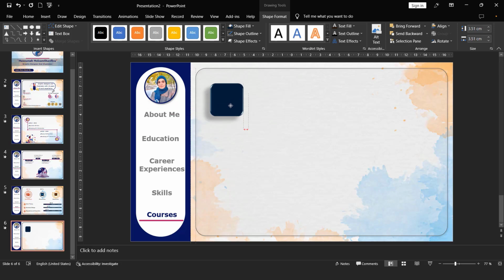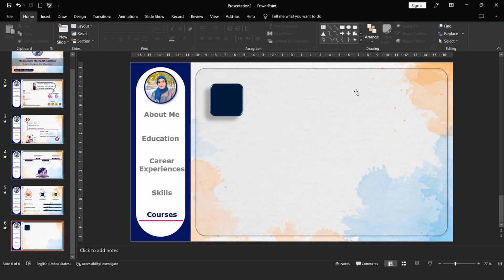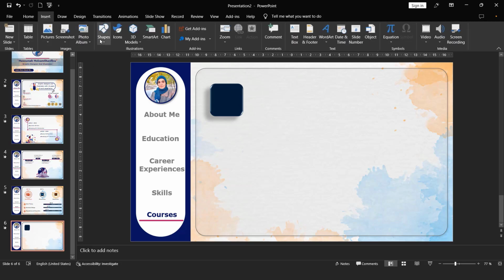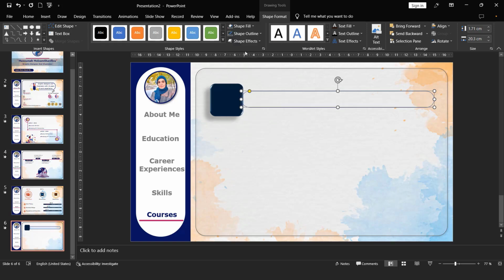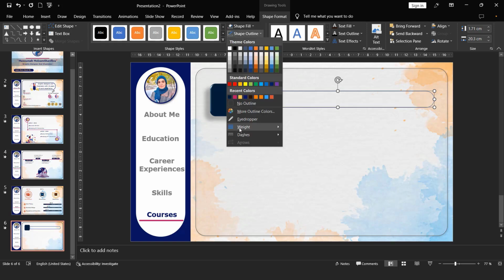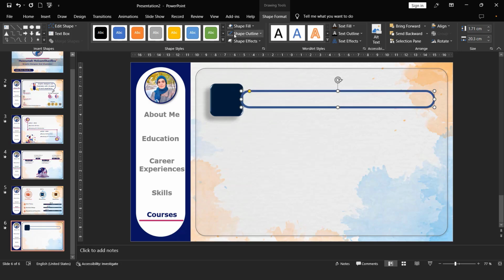And now in order to have a place to write the title of the completed training course, we use the rounded corner option from the insert and shape sections. And with the help of the yellow handle that is here, we increase the amount of curvature at the beginning and end of our shape. And we make the settings related to fill and outline. I set the value of shape fill to no, and the thickness of the outline to 6 points, and its color is the same color that I choose for the shape fill of the square shape.